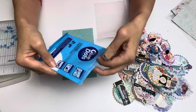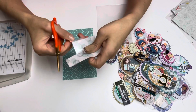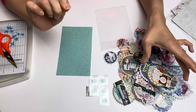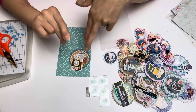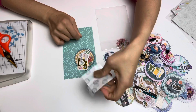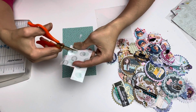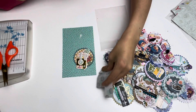And because I have glue dots, these were gifted to me. I don't normally buy glue dots in Australia because they cost a lot, but these were gifted to me, so I have been using them. I want my embellishments to be strong enough to stay on during shipment, but I don't want too much glue dot on my embellishment so that it's hard for the recipient to take it off to use. So instead of using a whole entire glue dot, I cut them into four or even sometimes six because it's quite strong. You can cut it like this twice and then just cut it in the middle to get six glue dots. So that's another tip I can share with you guys.